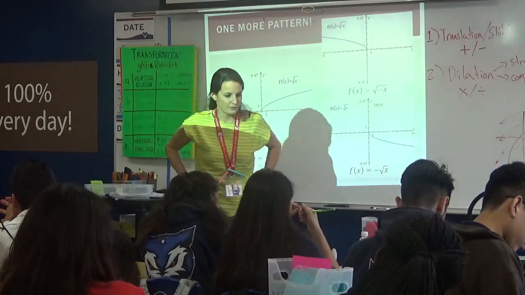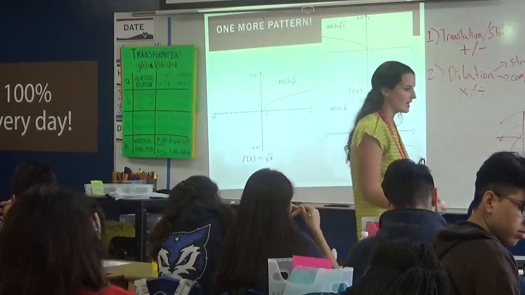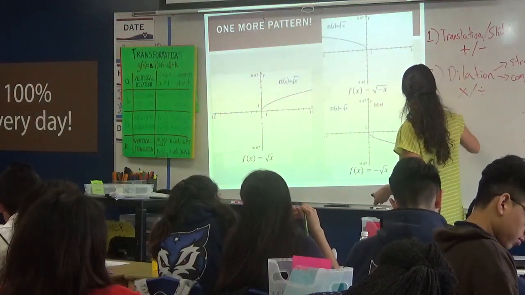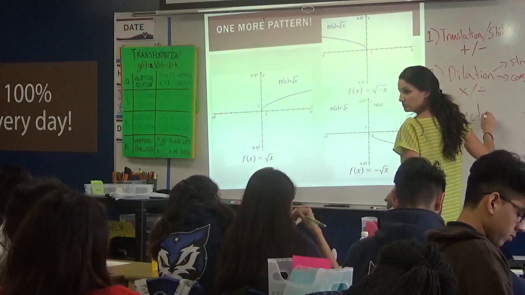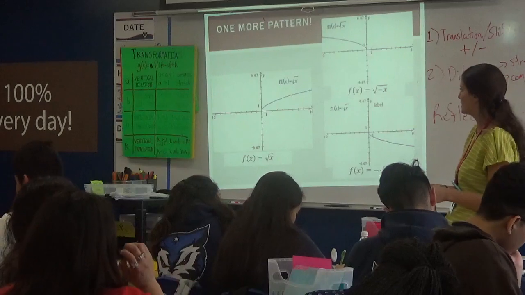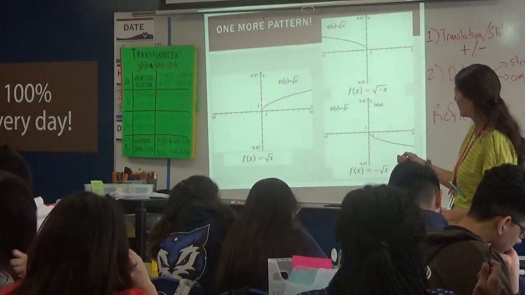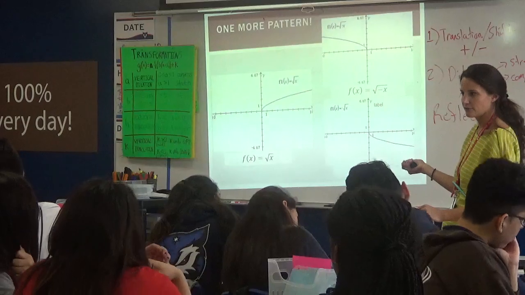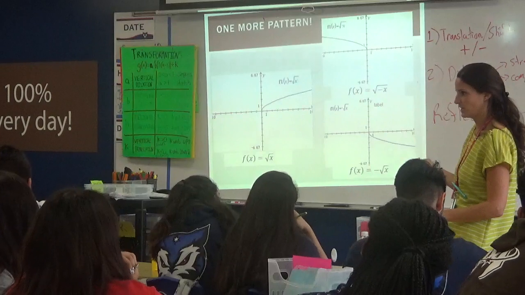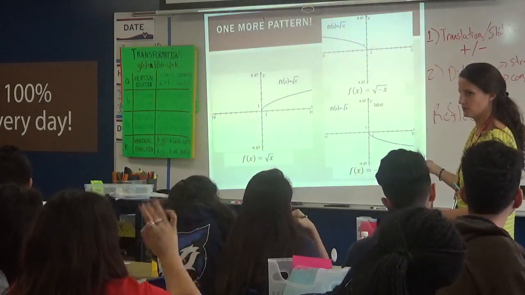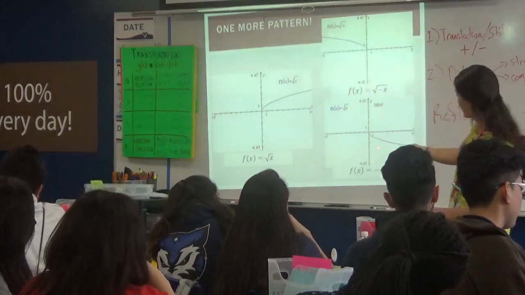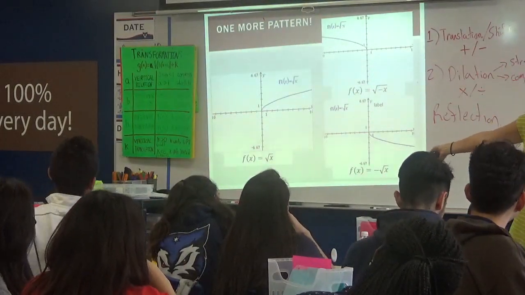The only type of transformation that we haven't mentioned yet that I want to show you is also something you might have heard, a reflection. Have we reflected things? Okay, I see some nods. A reflection, if you notice here, I've got my square root of x. I reflected it. What changed about my function to reflect it? What did I add to the root x to reflect it, Lyra? A negative. Cool. I here added a negative inside, and here I added a negative on the outside.